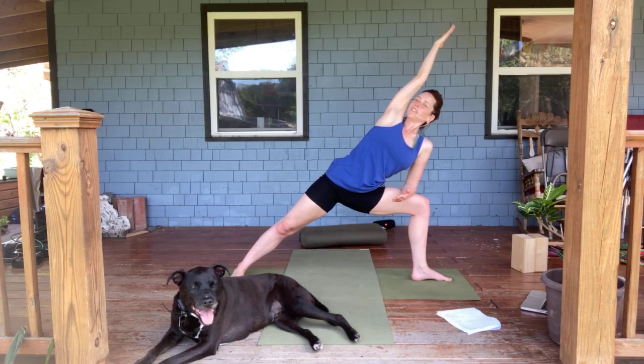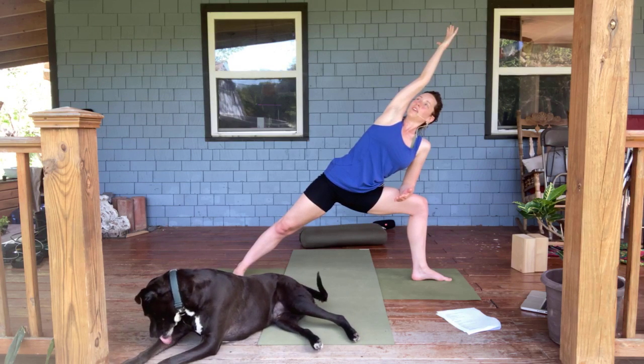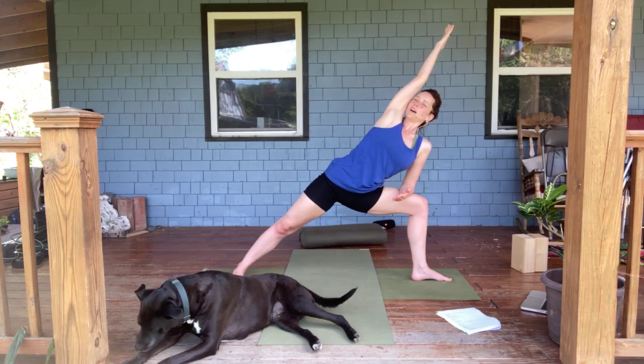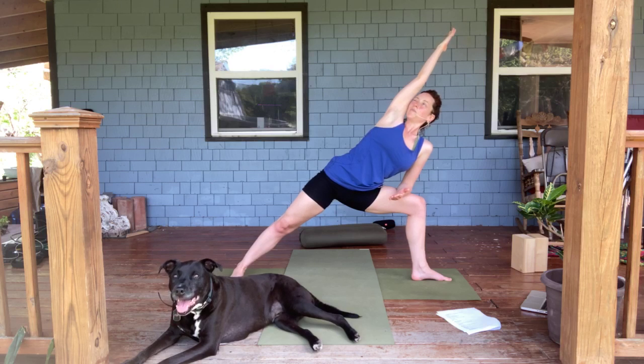So you have a nice straight line from your left pinky to the outside of your left arm, left side body, and left leg. Again, try to keep your right side body long as well. We're not collapsing there.